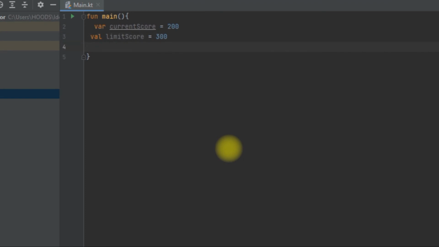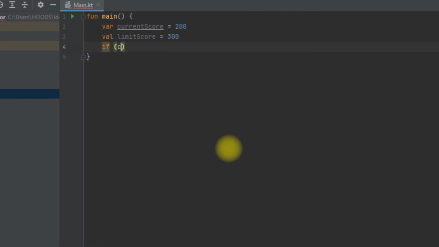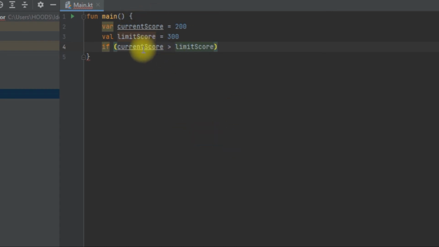So we are going to use a simple if-else statement. I know we have not touched on this one, but it's just a simple way, and in the next video we are going to speak a lot about how you can use these if-else statements. So now we are going to use a simple check. Now we use this if, and we check that if current score is greater than the limit score. Now we know that if this is going to be true, that current score is greater than limit score, it's going to execute the code inside this block. So inside these two curly braces, the code here will be executed.